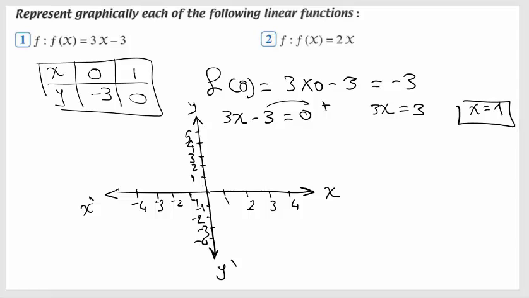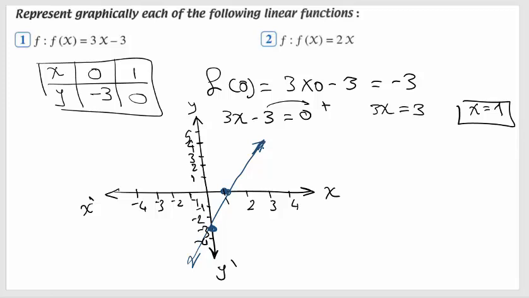0 is negative 3, I will start with 0 and I will go to negative 3. The other point is 1 and 0. As you see, if you join these 2 points by stretching your line like this, it will be the straight line passing through the point 1 with 0 and 0 negative 3. So I draw the line without headache by finding only 2 points, which are the intersection point with x-axis and the intersection point with y-axis.